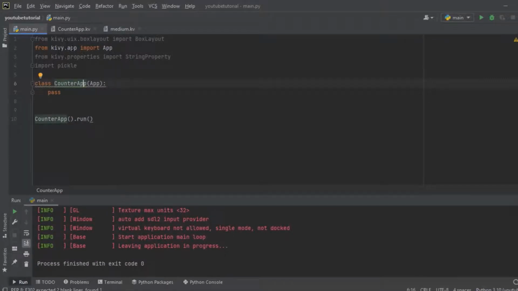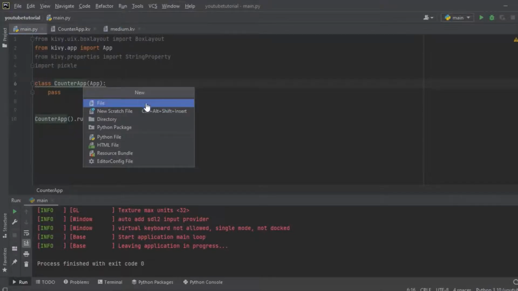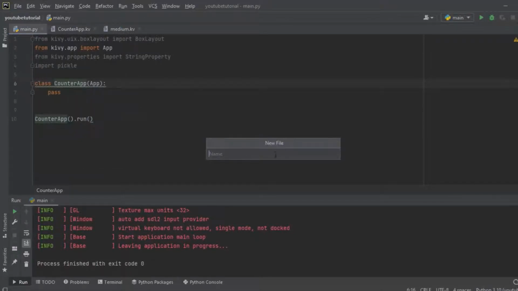We come to this side, we go to file, new, we click on file, new file name. We call it this same class here, which is counter app dot Kivy. It's very important. Don't forget to put the Kivy.